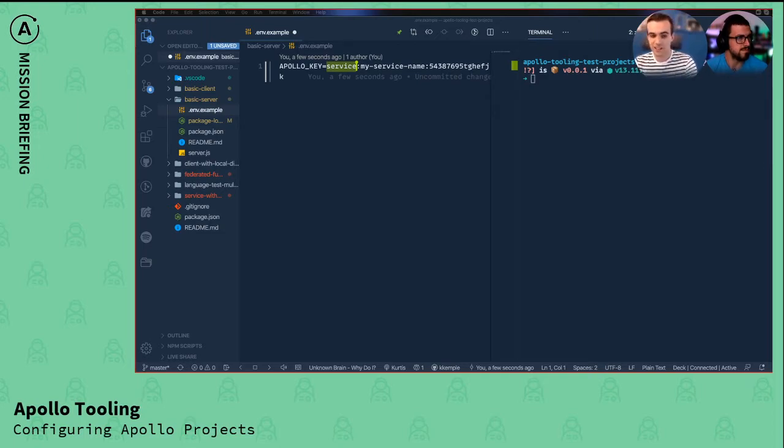And the second thing that's going to happen, and what we're actually going to set up in the config, is this second portion, which is the service name. So today, if you go set up a new service in Apollo Graph Manager, it's not going to give you this. It's going to give you what we call a user token, and that essentially means you don't have to have a separate service key for every single project you're working with.